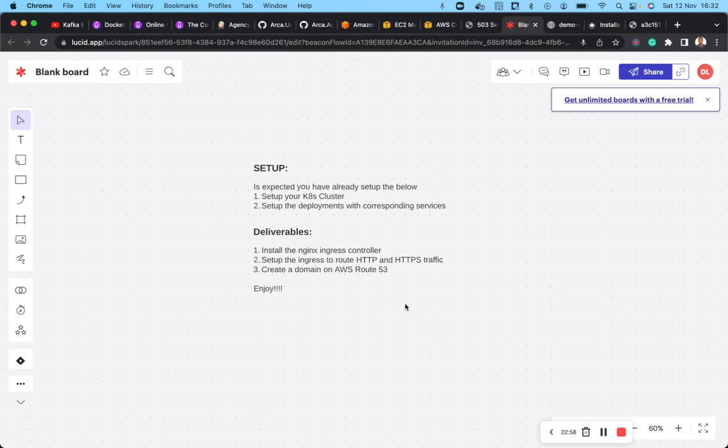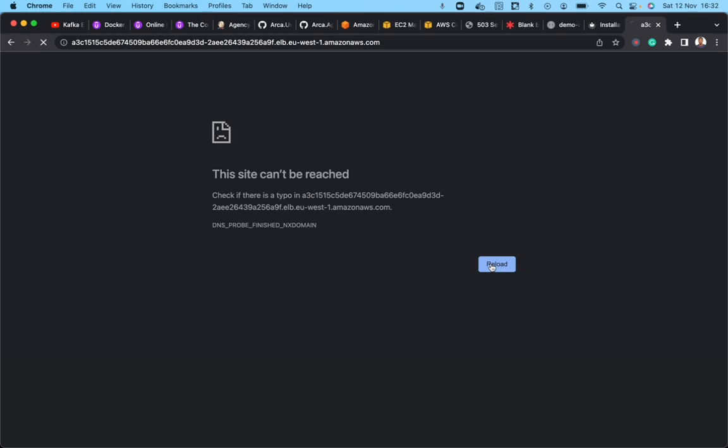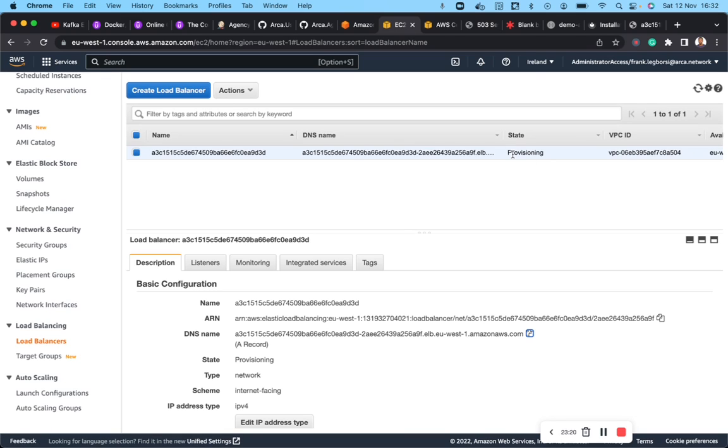The next deliverable, step two, is to set up the ingress to route HTTP and HTTPS traffic. But still, let me check. We should have Nginx. It takes time. It's still provisioning.